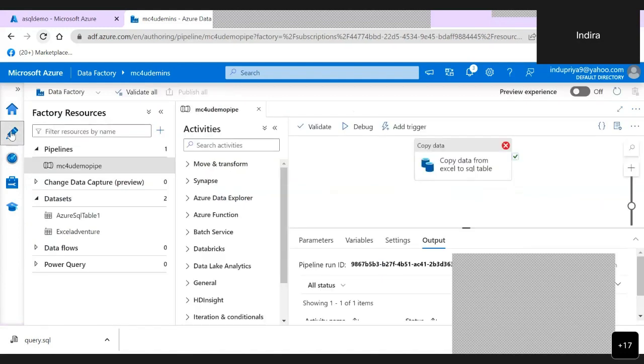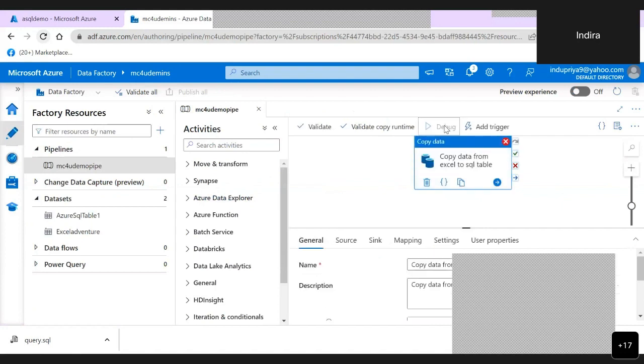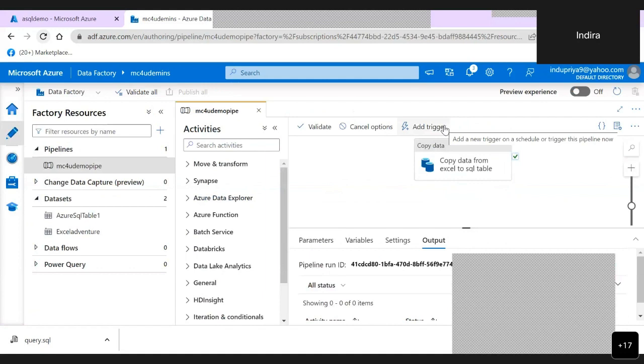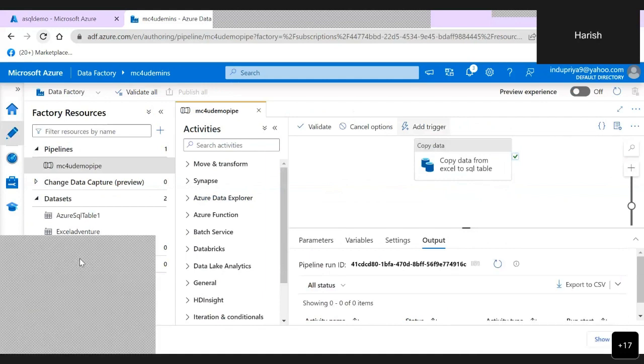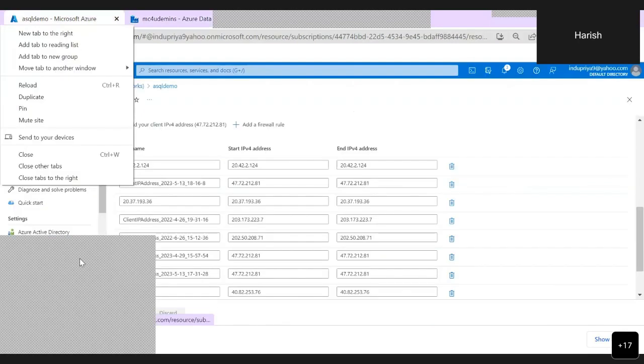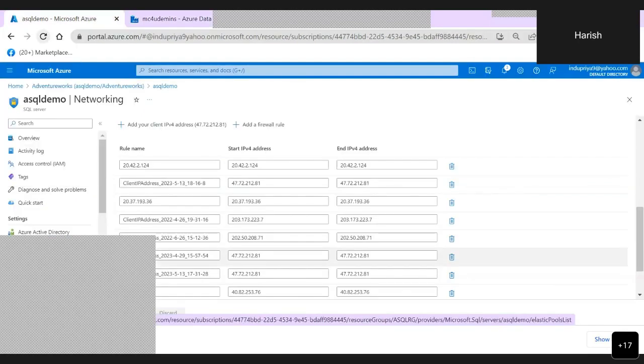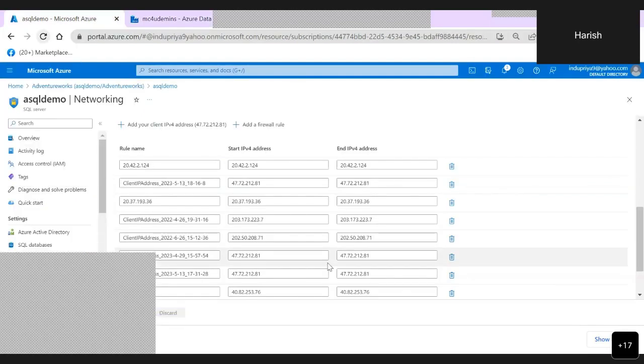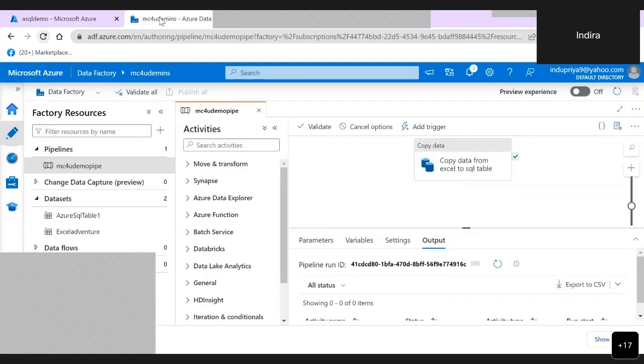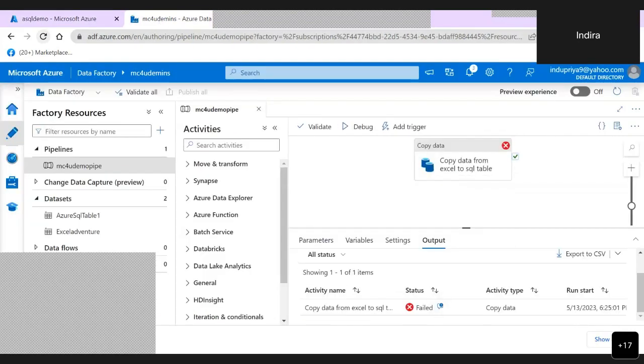Meanwhile, I'll just go back and try again. Copy activity, debug. I think you need to add the IP address with an incremental. Yeah, I have already done that. This will change actually during every run. So maybe one incremental, the start and the increment of one or two in the end, the IP address will help you. Okay, let's check that. I haven't observed that. Okay, let's check.